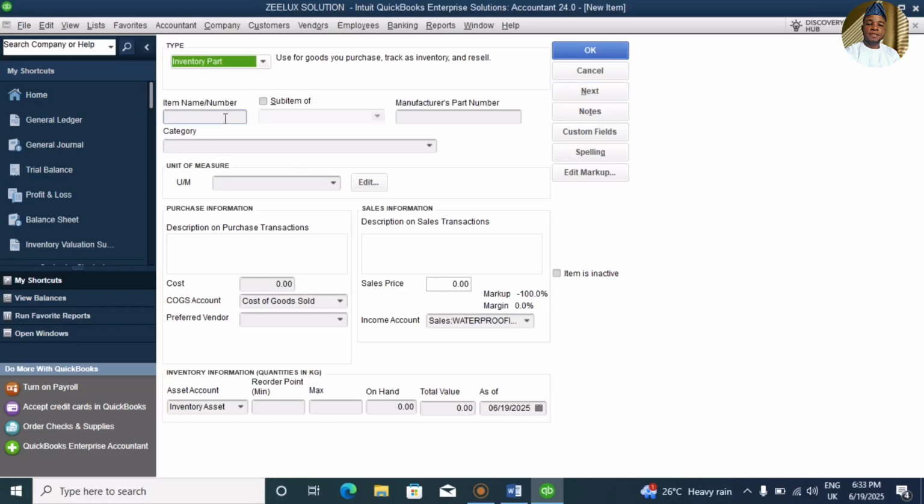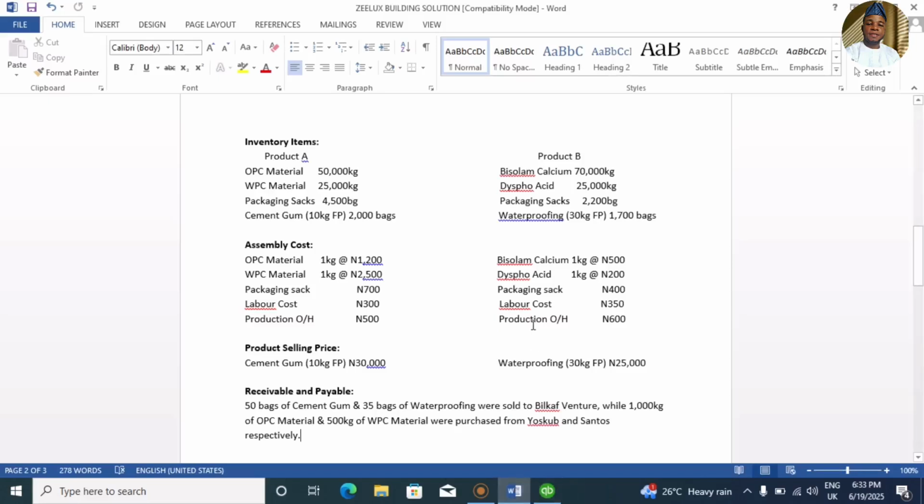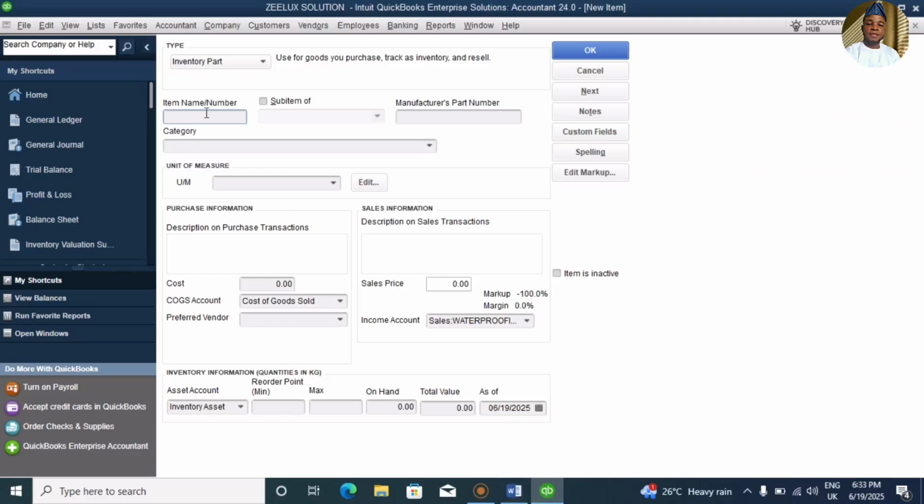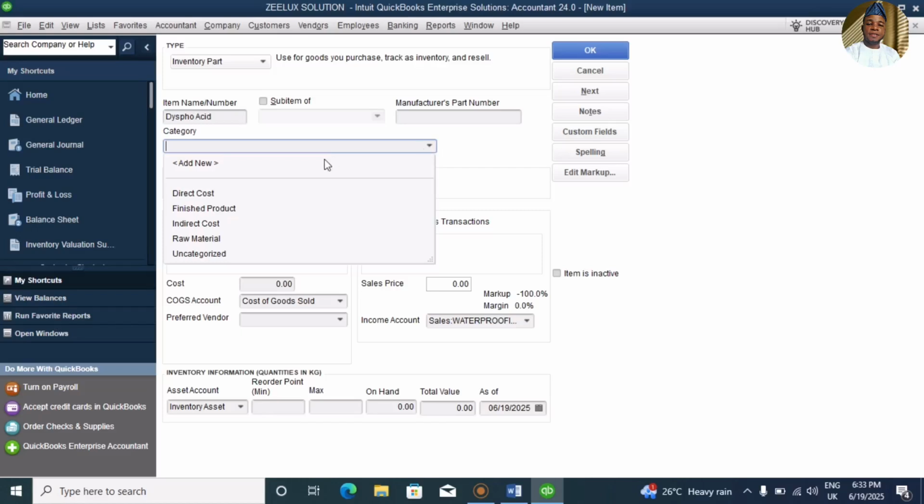Okay, the next material is diaspho acid. So let's go back, we have diaspho acid. Okay, and it's also raw material.